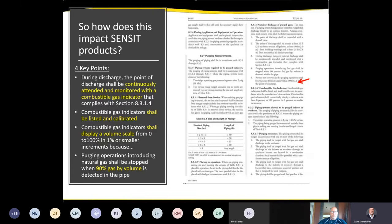This is a look at the National Fuel Gas Code and what's written in there. There are four key points that we really care about as it relates to gas detection. First, during discharge, the point of discharge has to be continuously attended and monitored with a combustible gas indicator. The second key point is the CGIs have to be listed and calibrated. So it's not just any gas detector. There are specific models listed, and they have to be calibrated instruments. The CGIs have to display a volume scale from 1 to 100% gas in at least 1% increments. And finally, the code states that purging operations introducing natural gas shall be stopped when 90% gas volume is detected in the pipe. So those are the four key points in the code.